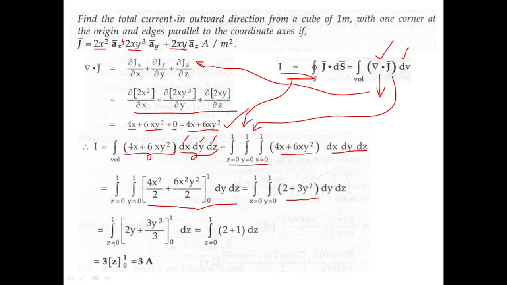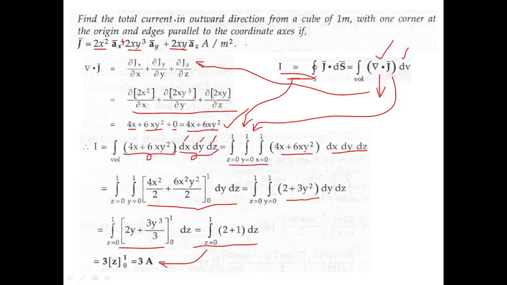Now with respect to y and z, this is with respect to y and this is with respect to z. I hope everyone knows the integration. Just take some time and solve this problem. So you should get the answer as 3 amperes. So this is one kind of the problem.